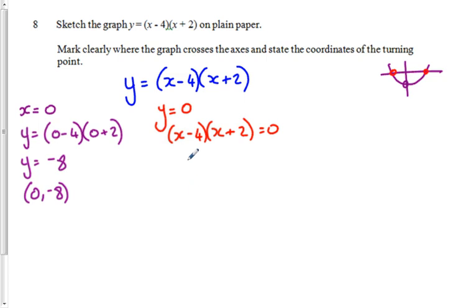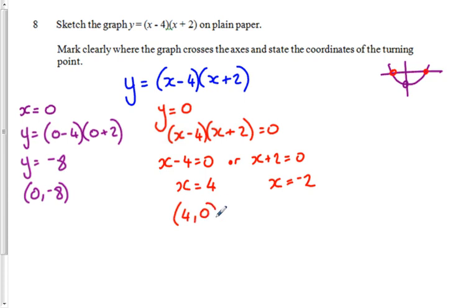Now we know that if you have a and you multiply it by b and you get 0, then either a is 0, b is 0, or they both were 0 all along. So we can use that information by saying that x minus 4 equals 0, or x plus 2 equals 0. And from that, the very simple one-step solving equations, we can say that x must be positive 4 or x must be negative 2, which again gives us coordinates. We now have an x-coordinate when y is 0 and an x-coordinate here when y is 0, giving us 3 coordinates so far.